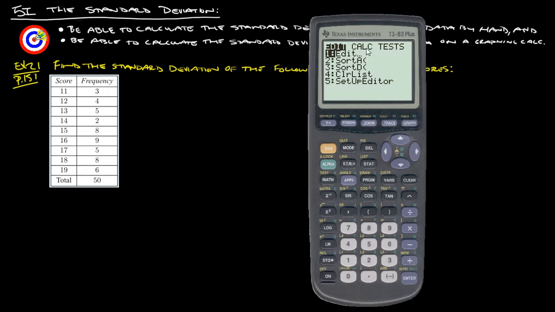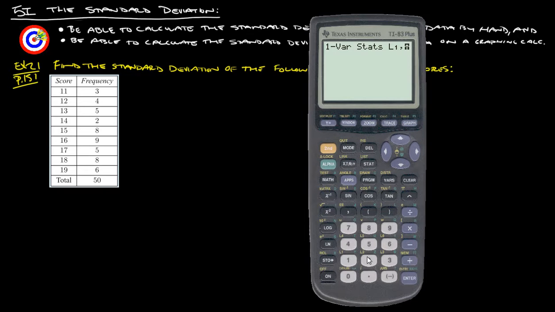Okay, now we're going to go back into stat, and again we're going to calculate, and it's still just considered to be one variable, statistics. So we hit enter, and then before you hit enter again, we actually have 2 lists of data that we want to consider. So now you want to do second, and then you hit list 1. If you didn't have a list 1, 2, or 3, whatever your first list is that has the scores in it, that's what you're going to put here. So if yours is list 4 and list 5, you'd put L4 and L5.